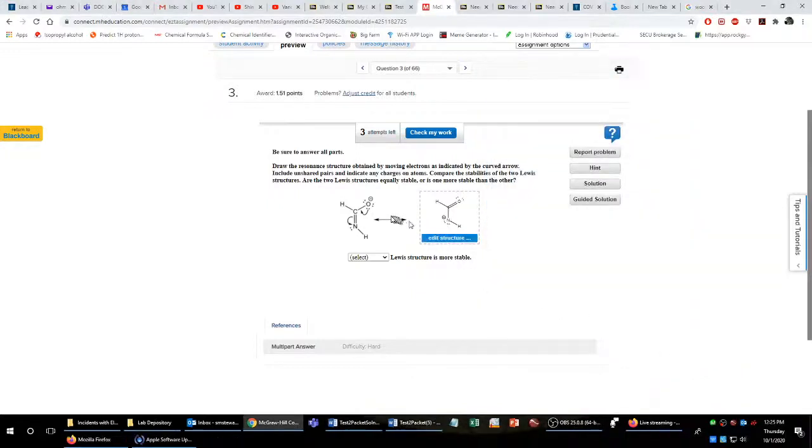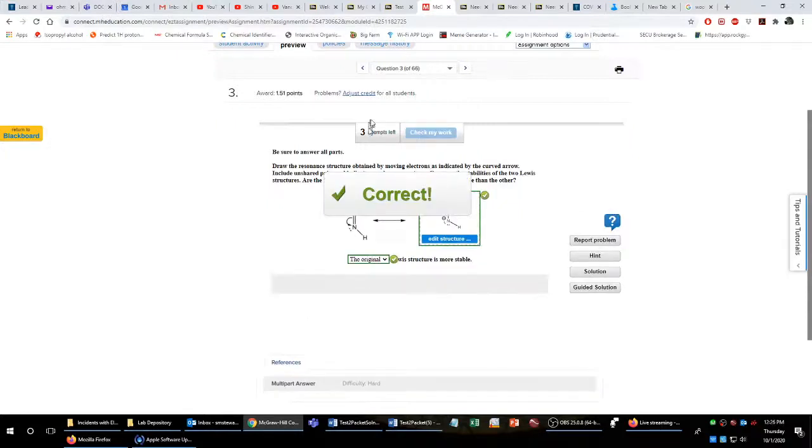So the question is, who's more stable? So let's go through the octet again. So we've got, with the 6 lone pairs and the 1 bond, oxygen has an octet over here too. Carbon has an octet here, and carbon has an octet here. Nitrogen has an octet here, nitrogen has an octet down here. So since both of these satisfy the octet rule, the next thing is charges. So who's more electronegative, nitrogen or oxygen? Well, oxygen is more electronegative than nitrogen, so we actually think the original structure is going to be more stable because the formal charge here is carried on the oxygen, not the nitrogen. And if I check it, that ends up being correct.